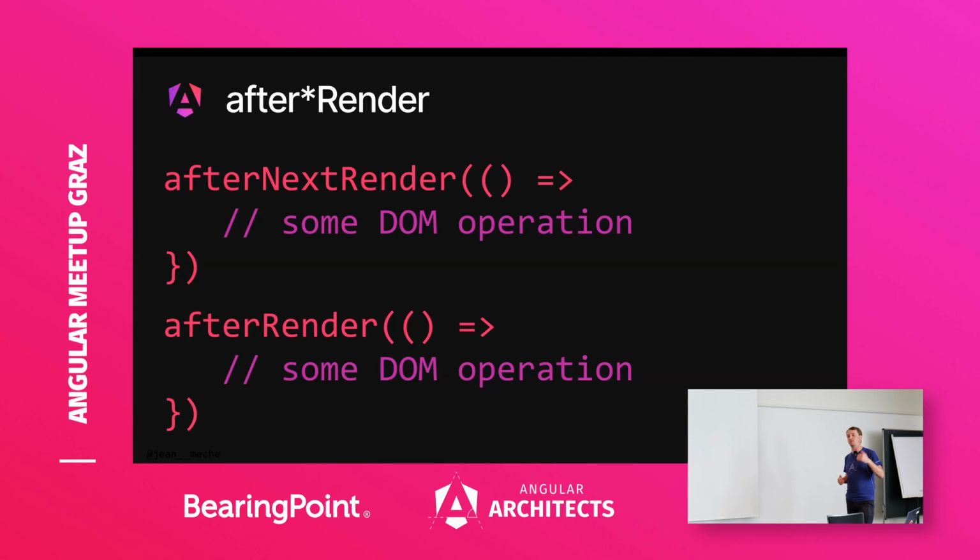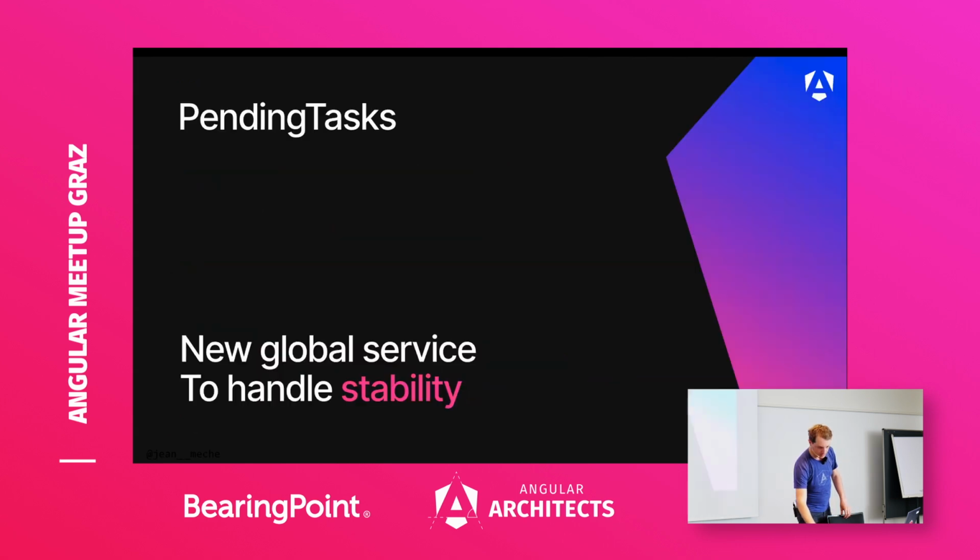If in your code you have something that looks like ngZone unstable and doing something like some DOM operations, you will probably want to use these two functions. But there is also something that has been introduced, also experimental. It's a new service called PendingTask. It's a new global service that will help the framework know when something is happening under the hood.